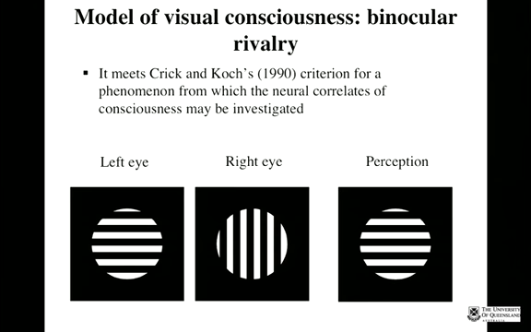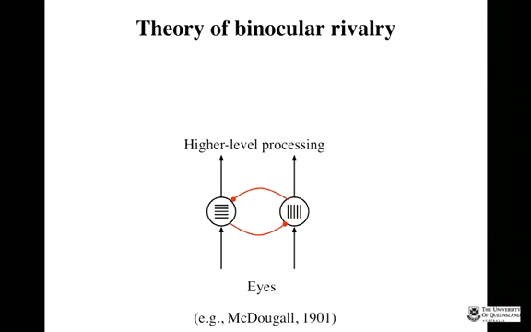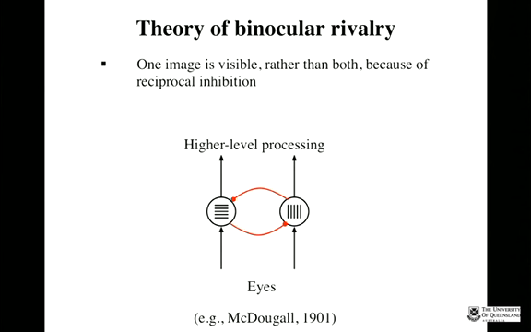And if that's not remarkable enough, after a few seconds the one that you're seeing disappears, and the one that you haven't been seeing reappears, or emerges into consciousness. Those alternations in consciousness continue for as long as you're happy to look at them. So we have a theory of binocular rivalry, and I'm a simple soul, so I have a very simple theory, put forth by William McDougall in 1901. You have two populations of neurons processing the two images in binocular rivalry, and those populations are linked by reciprocal inhibitory connections.